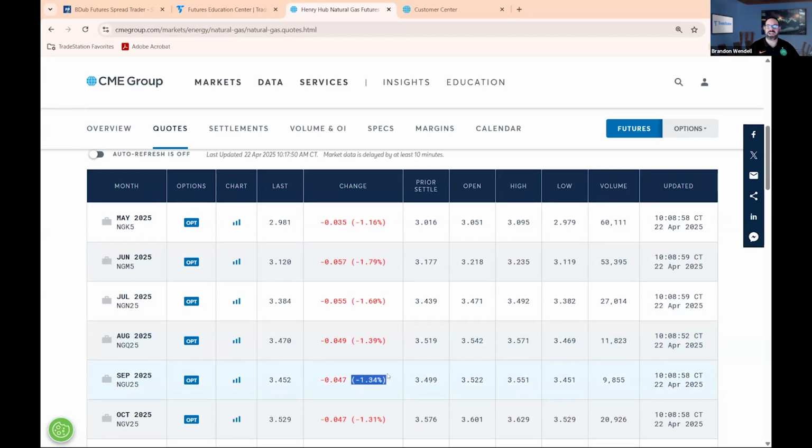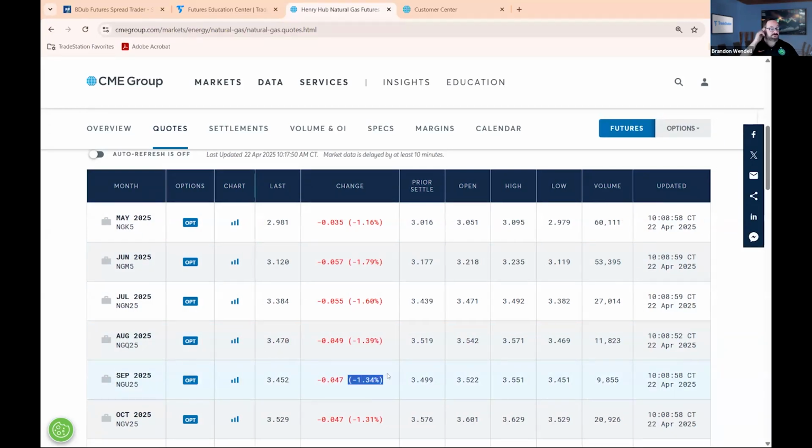So if you were expecting nat gas to go to the downside, you could have sold short either the May or the June contract. In this case, let's say you did the June contract, you sold the June and bought the August contract. Well, you'd lose on the long, but you profited on the short more than you lost. Net, you'd have a profit. However, if you did it with this contract, which is actually the front month, you would have lost money because that didn't go down nearly as much as the back month did.